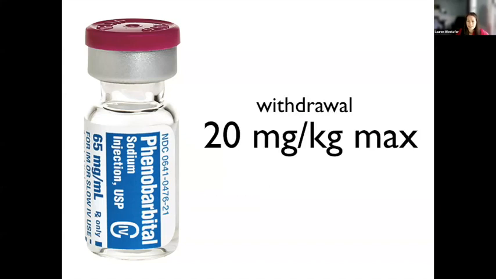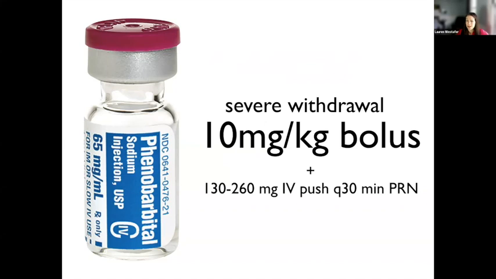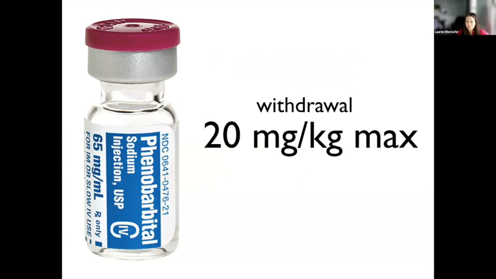And here, if I see somebody that's pretty sick, I just bolus them right up front, 10 mgs per kg. So often I'll start at like 700 because we presume everybody's like 70 kilos. I'm not sure why, but I'll just estimate a patient's weight and bolus them that. And then I can give them some pushes if I still need control. But here, I'm just giving them a bolus. It's really easy to sort of run in.